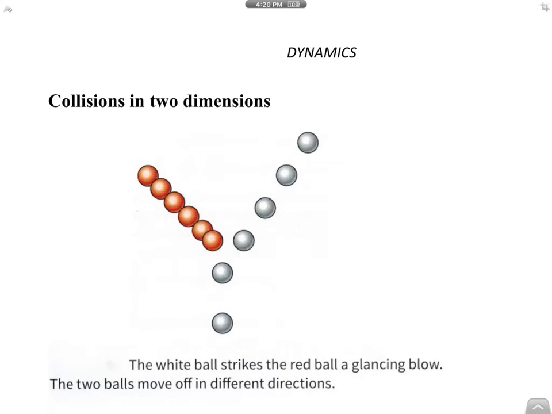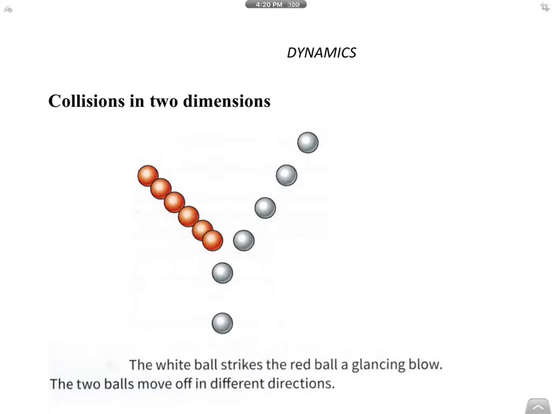So when you move in x and y axis, all you have to do is break down the momentum. That means you will still use conservation of momentum, but you will now say the total initial horizontal momentum equals the total final horizontal momentum. And then the total initial vertical momentum equals the total final vertical momentum. You just have to resolve all your momentums into two dimensions.